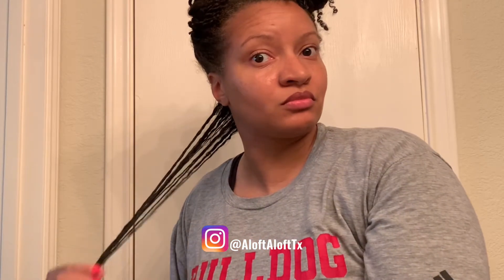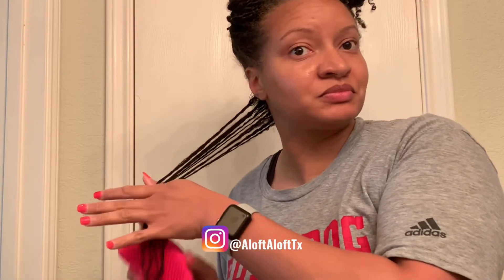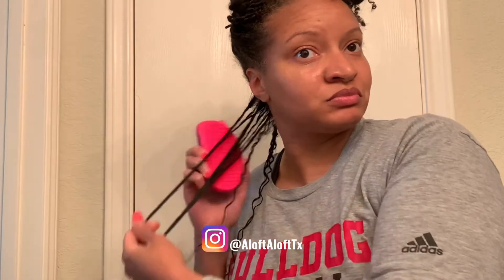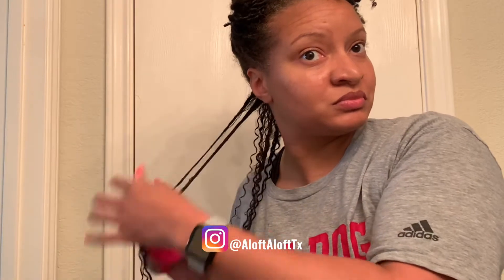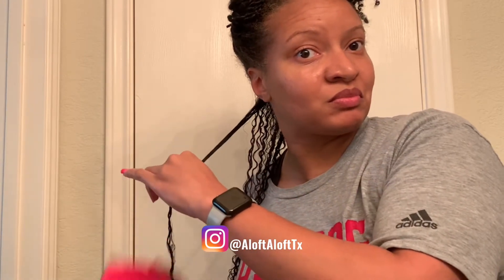Now once I'm sure that I've gotten my strands covered with my pre-poo, next I'm going to use my Tangle Teaser. And of course I'm starting at the ends of my hair and working my way to the root. As you can see, the hair is starting to separate and uncoil very quickly. Now imagine how long it would take for me to do just this small section if I were to use just my hands instead of the Tangle Teaser. Another reason why I like it is because when I run into any snags or tangles, the Tangle Teaser doesn't pull or break my hair. Using the pre-poo makes it easier to get through those tangles.